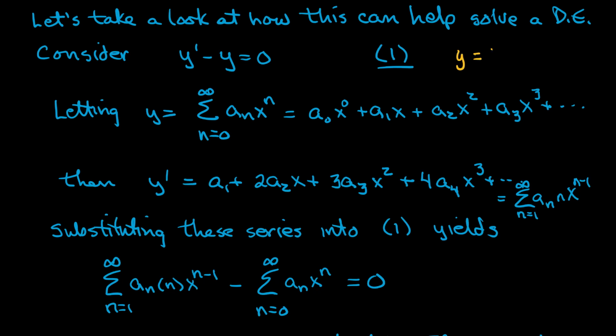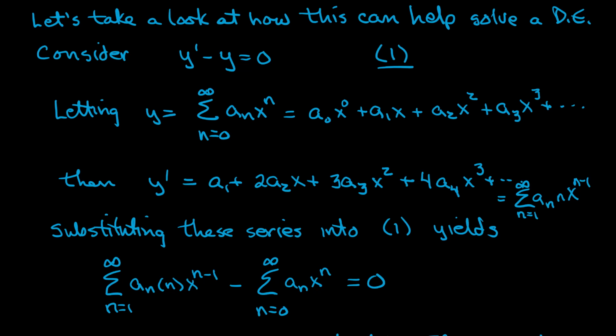If we just jot that down, y equals 4 times e to the x, you'll get that the derivative itself is also going to be 4 e to the x. Substituting those into the equation, you'll see that does work. They subtract off. You can use any constant in place of that 4 that you want, and that will also be a solution. So essentially, the solution to this is going to work out to be e to the x times some constant. Well, let's take a look at how we can use a power series to come to this solution.